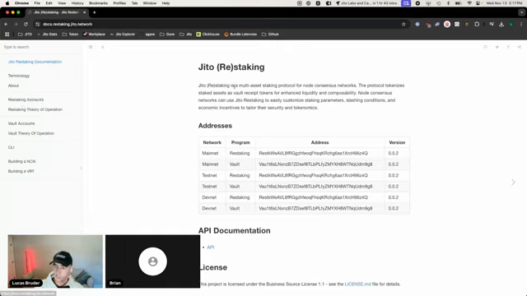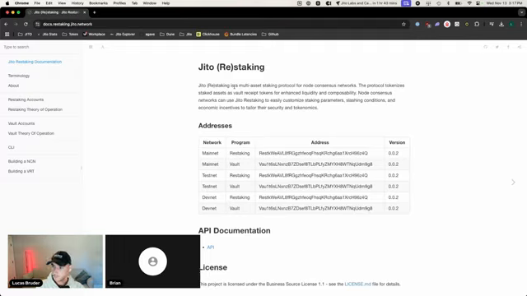Breaking this down a little bit, multi-asset means it works with any SPL token. So you can use Wrapped SOL, JitoSOL, any LSTs, governance tokens, LP tokens, anything that's an SPL token, it supports.